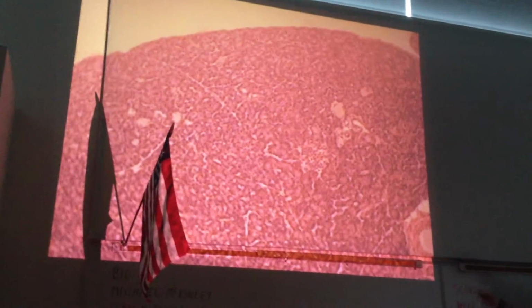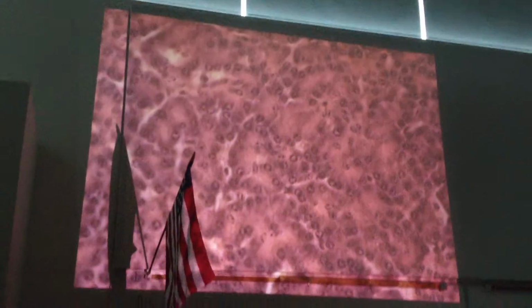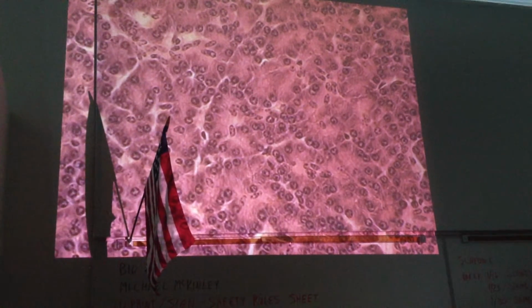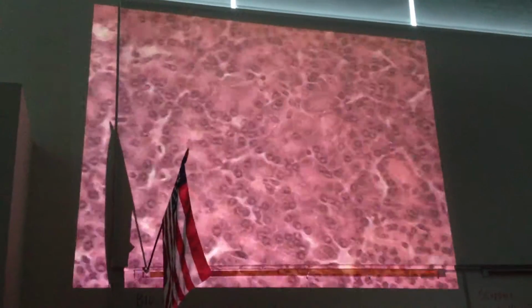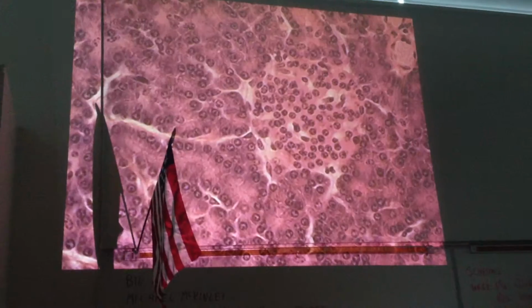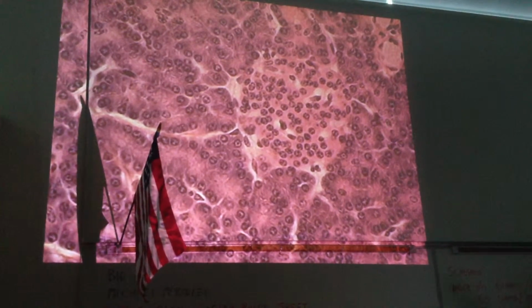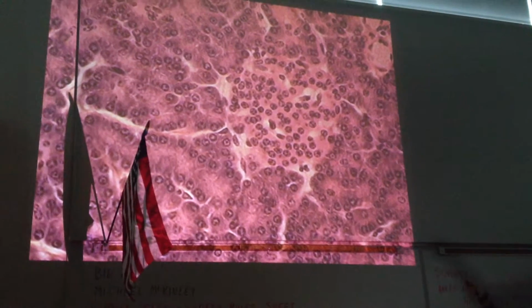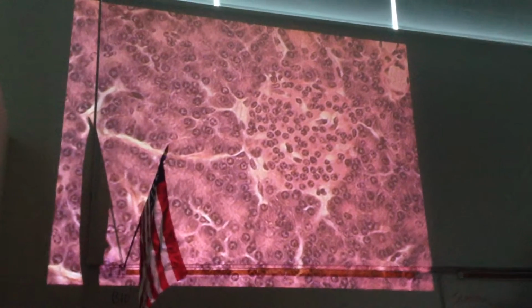This is a light staining region here. This is light staining because there's connective tissue around blood vessels. But let me go to higher power. All right, the darker staining cells of the acinar cells, all they're doing is making digestive enzymes. We're not worried about that. We want to see the islet of Langerhans, and I put it in the center of the screen right here, and it's pretty obvious. These are lighter staining cells. They make insulin, they make glucagon. So this is an islet of Langerhans, but 99% of our pancreas is made up of these acinar cells. I'm just putting that off to the last part.